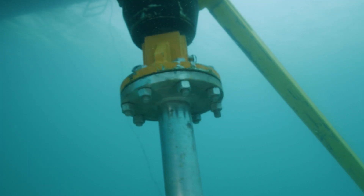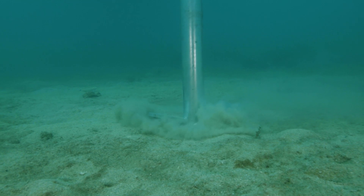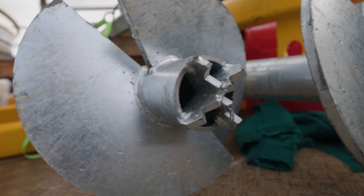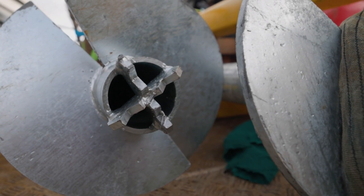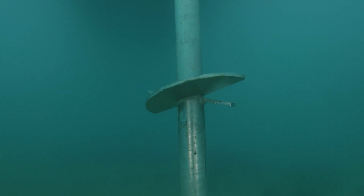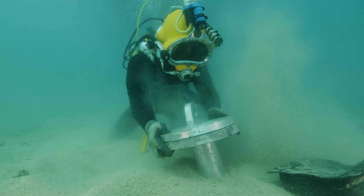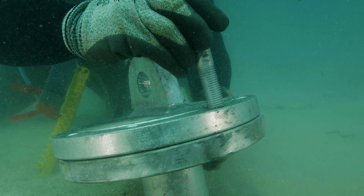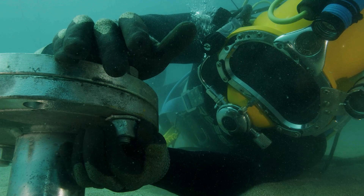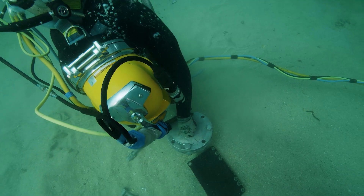We looked at the overall project and where previous screw moorings had been installed, and needed something that would suit drilling into sand, mud, and shale. We looked for a supply company that would meet our requirements. My chief engineer contacted Katana Foundation, where we wanted to change the top connection point to a flange setup. They agreed, and we supplied the flanges which they adapted to the screw pile. The design life was 70-plus years.